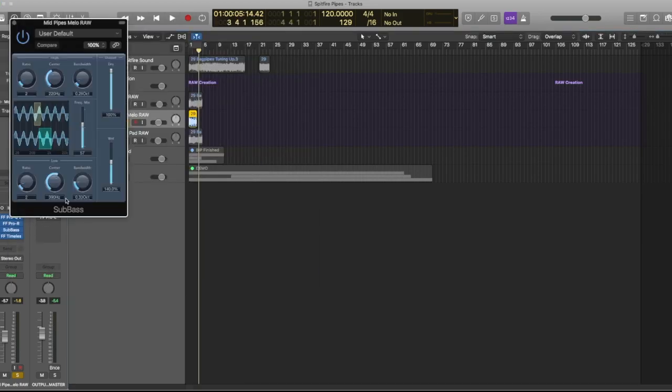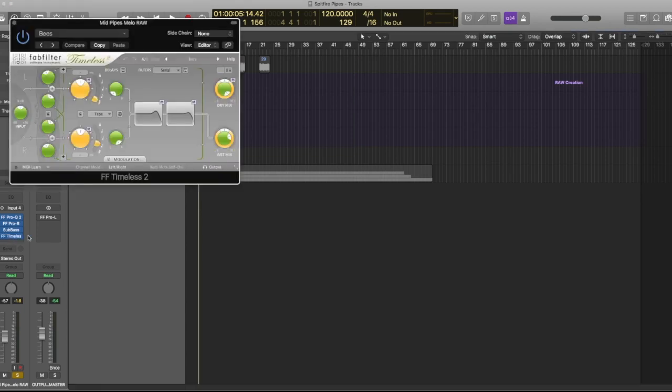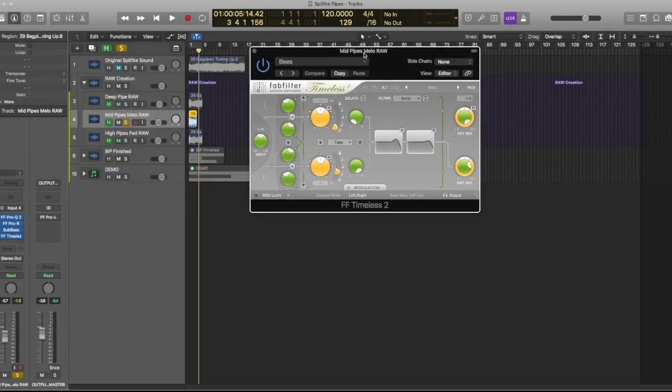Then I went with this fabulous, again, sub bass plugin, which actually worked really well. This was tweaked a whole lot. And then I went with a little bit of a delay.